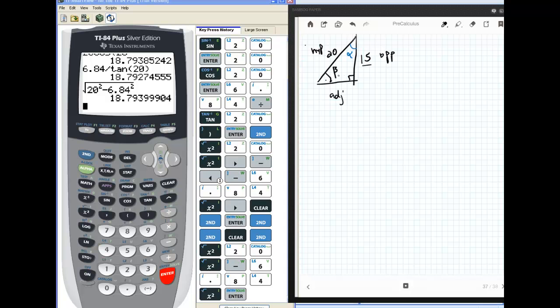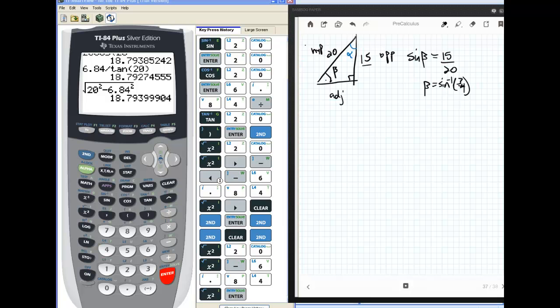All right, so what trig ratio deals with opposite and hypotenuse? Sine, right? So, SOH CAH TOA. I sound ridiculous. All right, so the sine of beta is equal to 15/20, right? So beta is equal to the inverse sine of 3/4.